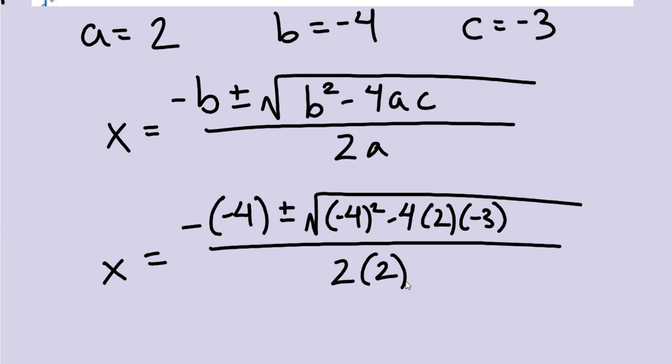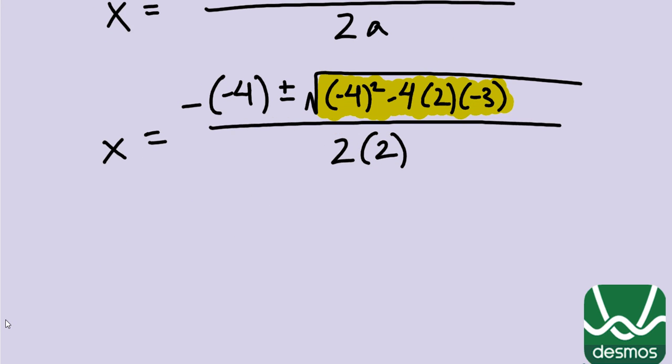Now, do not try to go typing this whole statement in the calculator. It's like eating a pizza and trying to eat the whole pizza in one bite. Very difficult. Do not try it. Do one bite at a time, one piece at a time. Use order of operations. Order of operations says do parentheses first, and the square root is an implied parentheses. So I would start simplifying in here first. Everything else will just kind of come along for the ride. You can simplify little parts, but don't try to do all of it at once.